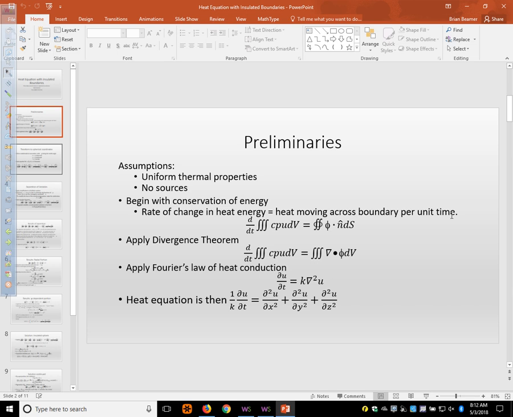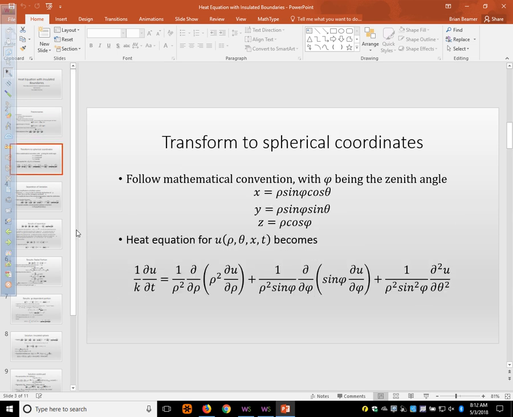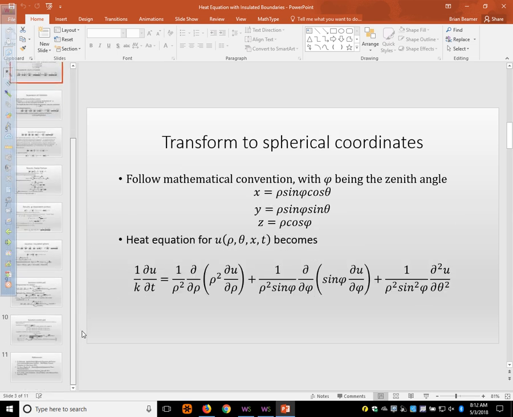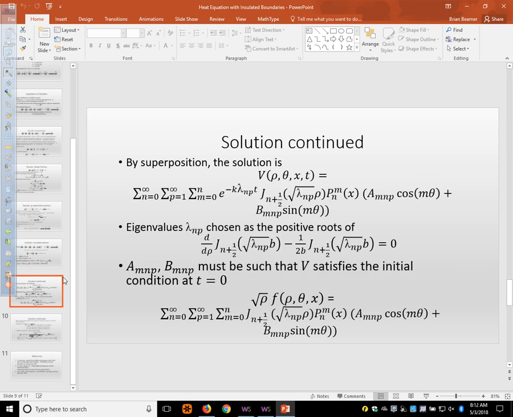In physics, sometimes they measure phi from the horizontal instead of from the z-axis. In mathematics, we usually measure it from the positive z-axis. In physics, sometimes you'll measure it from the xy plane. So anyway, let me just for fun show you some of the slides a few later.